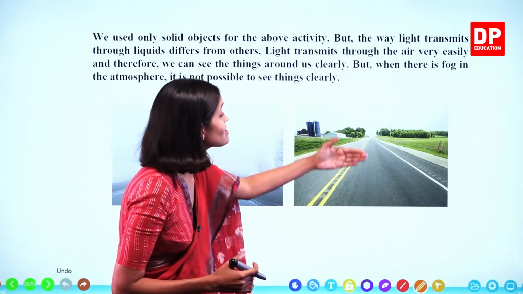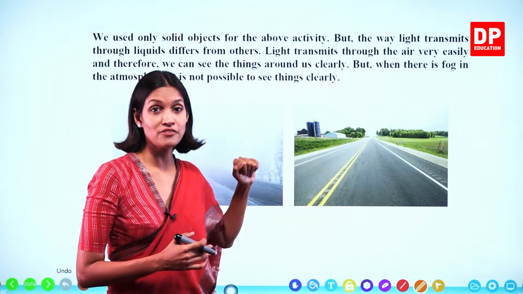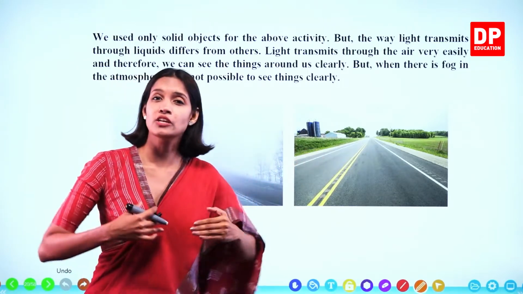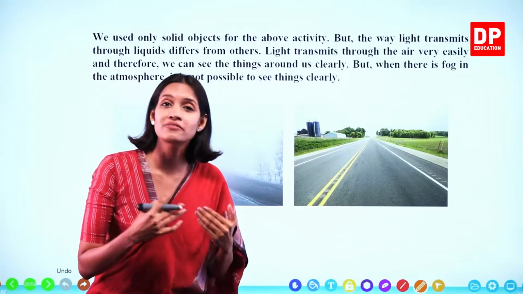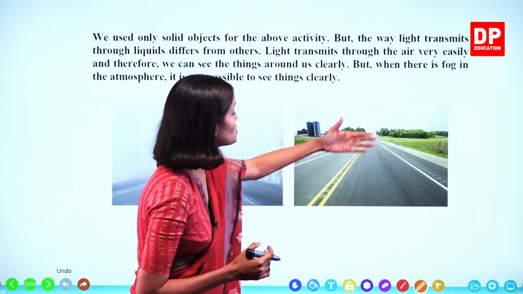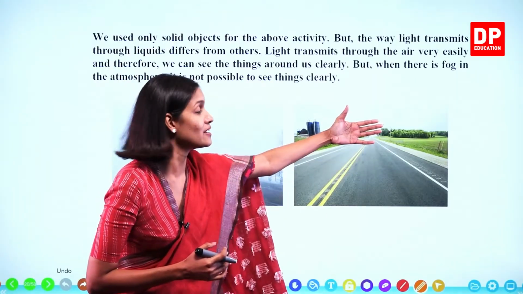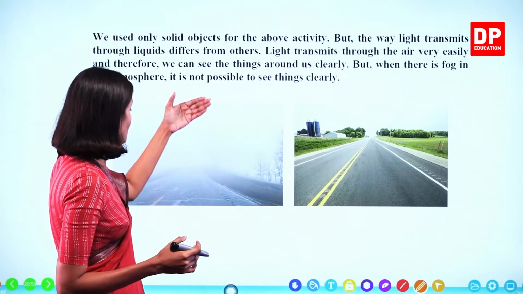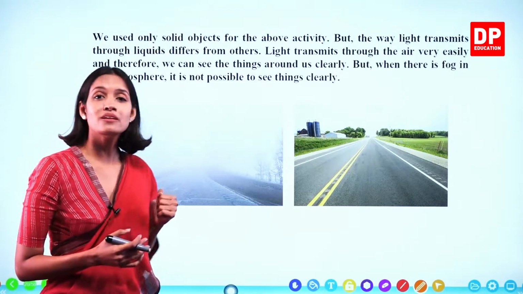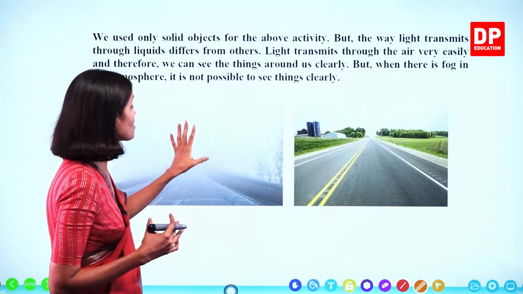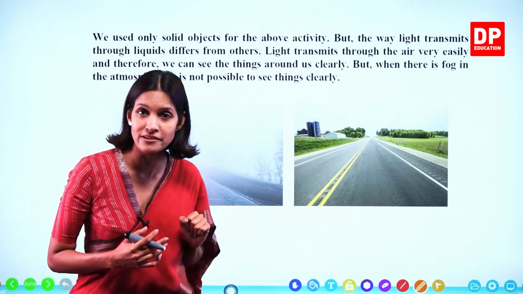Now here the air is transparent. Right? We are going to learn about those terms also later, but by now in day-to-day life, you are familiar with the term transparent, right? So you can see through the air, you can look through the air, that is because this air is transparent. But here what happened to this transparent nature of air? It is reduced. That is because of heavy fog present in the environment.